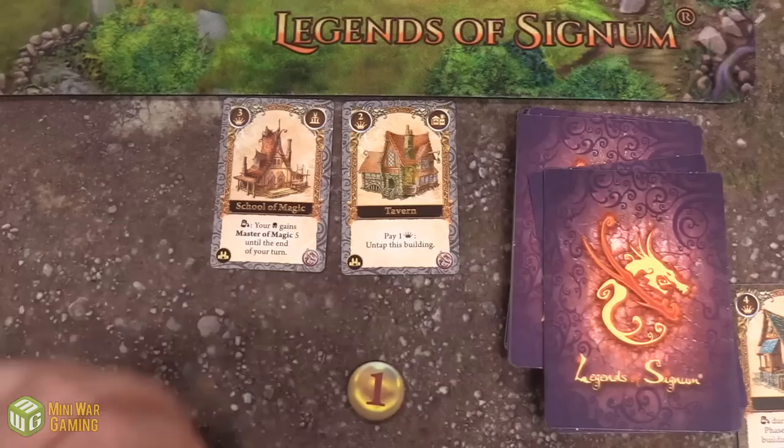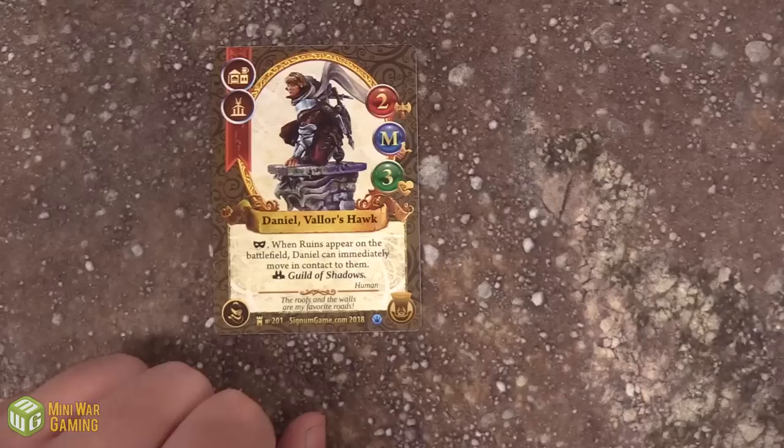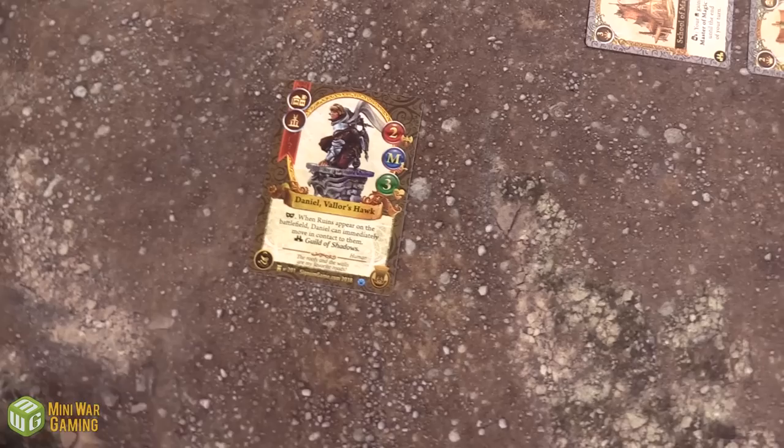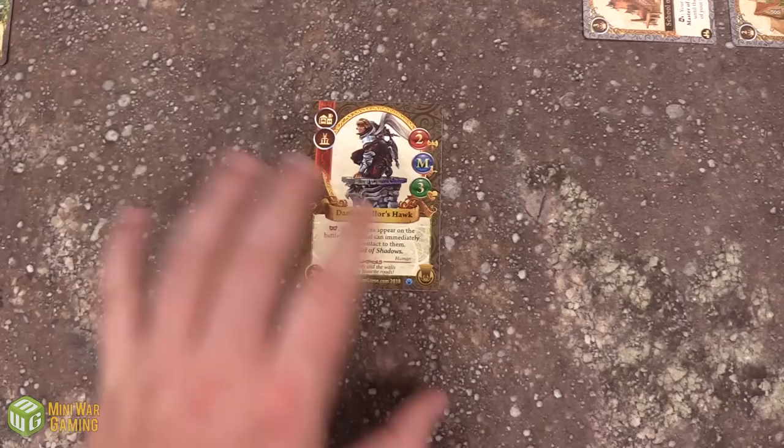We'll tap the tavern and the school of magic to summon a character to the field now in the activation phase. And we summon Daniel Valor's Hawk. This is a roguish character. He's got stealth, which means he can't be targeted by certain attacks and he can't be seen unless something's within range and you have to roll a die to see if you see him. We'll get to that when we get to that. And he can't be targeted by shooting attacks either until he chooses to reveal himself when he attacks. So he's free to roam the battlefield and try and be a bully.